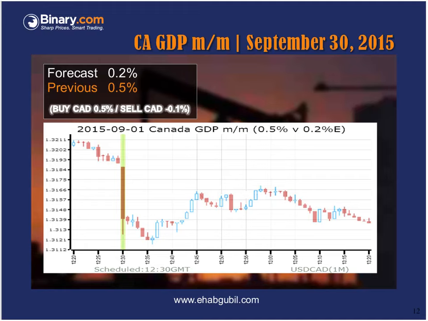How to trade this release? We will look to sell the Canadian dollar if we get a minus 0.1% or worse release, or we will buy the Canadian dollar on a 0.5% or better release. With the recent weakness seen in the Canadian dollar, a strong fundamental such as this news, the Canadian gross domestic product (GDP) figure, may be the catalyst we need to see more volatility in the Canadian dollar.